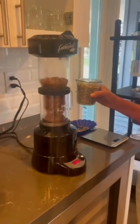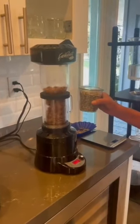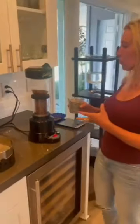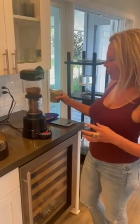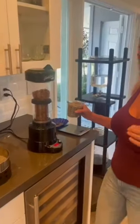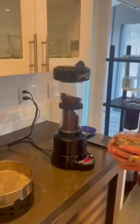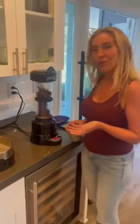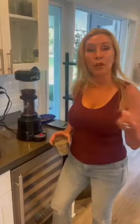Now we're entering stage three — we jack the temperature up and you're going to start to hear the seeds actually pop, a lot like popcorn. The chaff will pop off. This is where you need to know when the right time is to stop the roast. About 10 minutes in we're in the final stage — it's a chemical process turning this into something entirely different, and it's pretty beautiful.